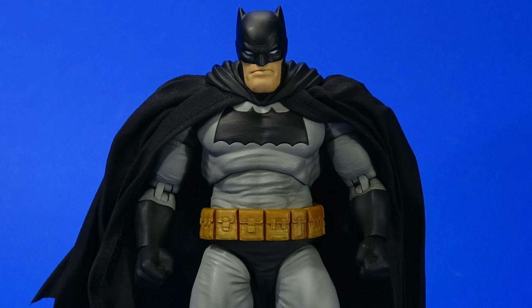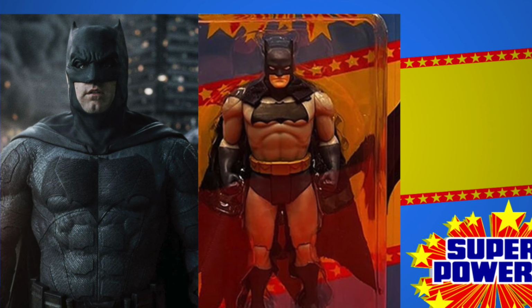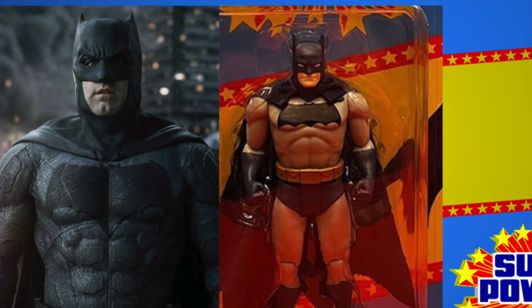So this one for me is not as good as I think it could have been, even with that Wave 1 Hush body. It fits better for the Dark Knight Returns style Batman than the Classic Detective would have, but I was really kind of hoping, I think a lot of you guys were too, for a new mold for this one, maybe something bigger, a little bulkier. That's not what we got. That said, the paint job on it looks fairly good. It almost reminds me of Batfleck from the BVS and Snyderverse. It gives me that kind of aesthetic, more so than Dark Knight Returns. But Batfleck was heavily based on the Dark Knight Returns, so I guess it fits. Not a terrible looking figure, not my favorite in this wave, but we'll save the final judgment for when we have those in hand and can do an unboxing.